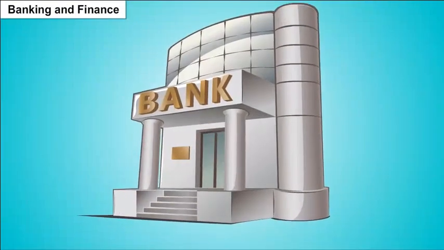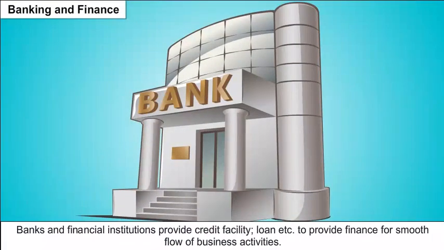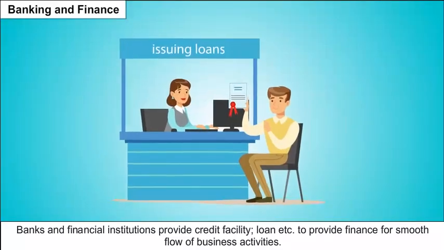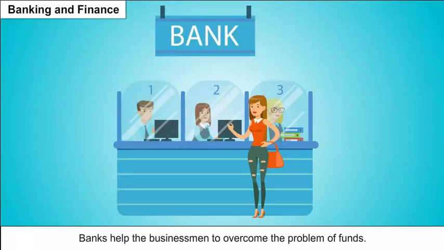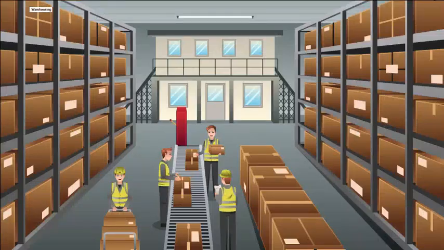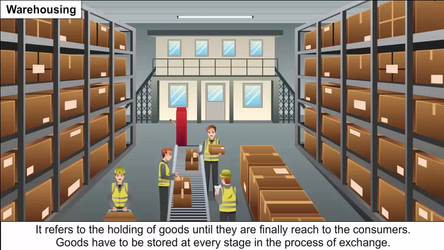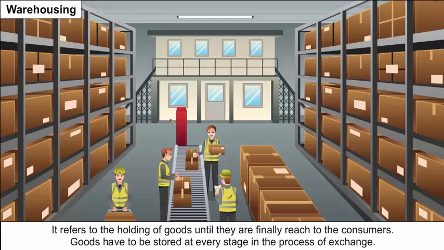Banking and finance. Banks and financial institutions provide credit facility, loan, etc. to provide finance for smooth flow of business activities. Banks help the businessman to overcome the problem of funds. Warehousing. It refers to the holding of goods until they finally reach the consumers. Goods have to be stored at every stage in the process of exchange.